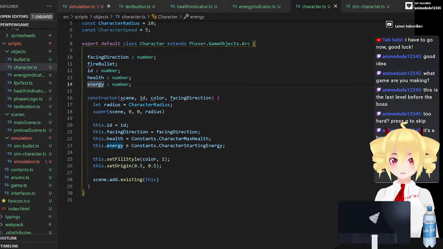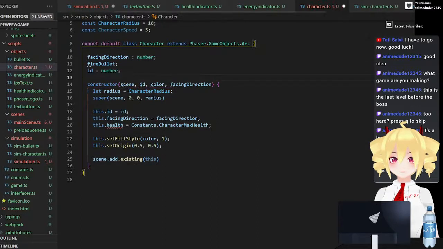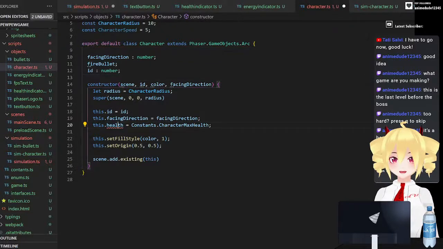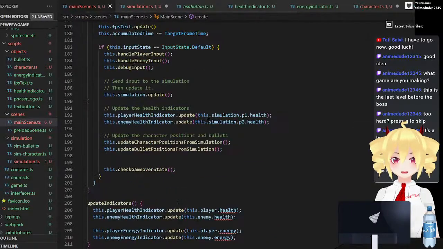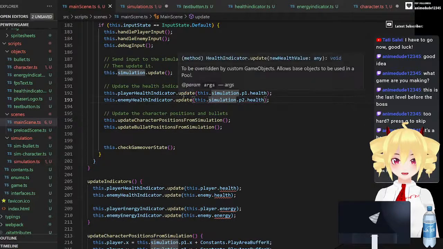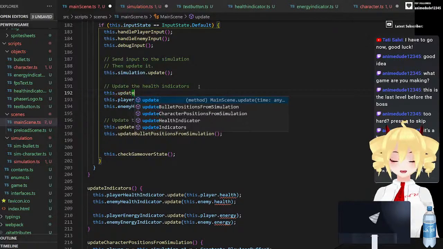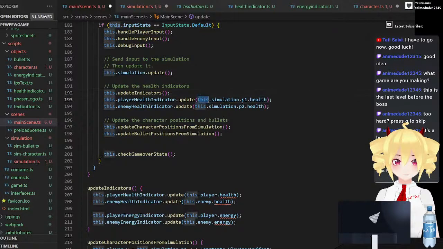In fact, we kind of don't want it in the character. I don't think we want it in the character. But yeah, because we're updating it based on, yeah, so update indicators. Okay, yeah, this is what we want to do.